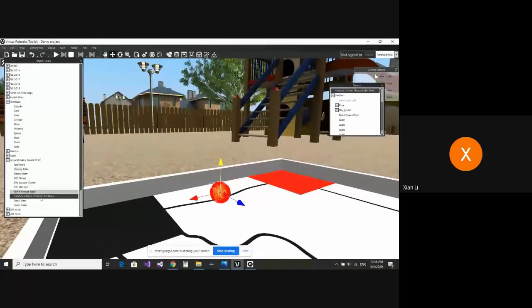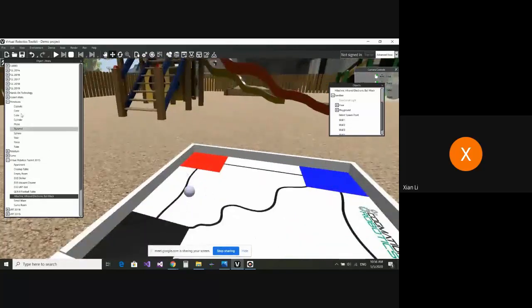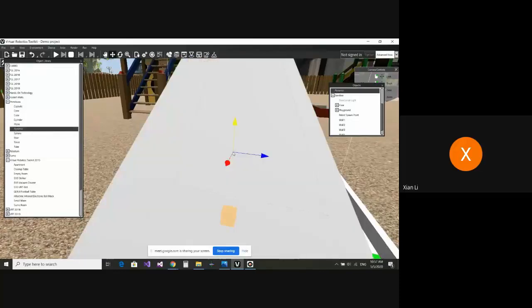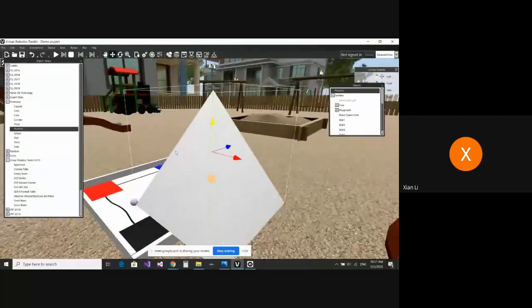So this is the soccer ball we use, right? See? That's another thing: when you create a challenge, you can put something off the table. That's something you can use. And then these are a bunch of cubes. For a line follower, if you want an obstacle on the way, you can drag a pyramid here. It's a little bit too big, so just shrink the size. Or if you want the cubes, you can stack these cubes into a different shape. So it's up to you.